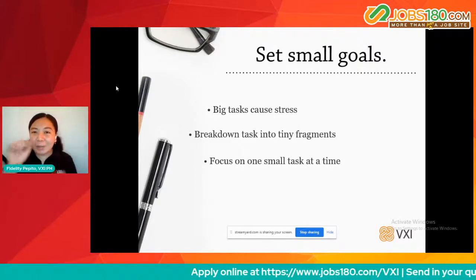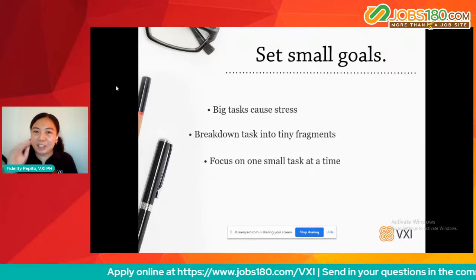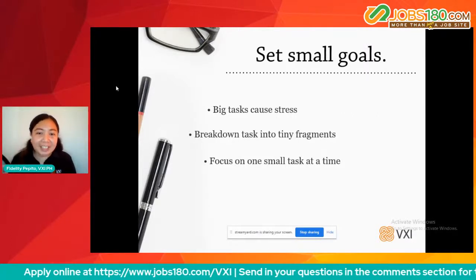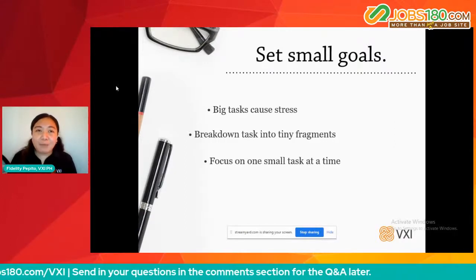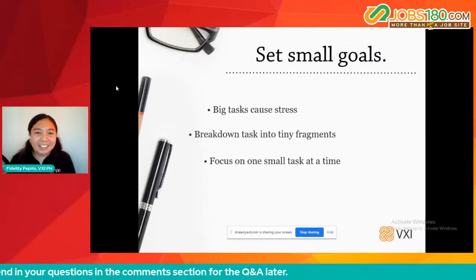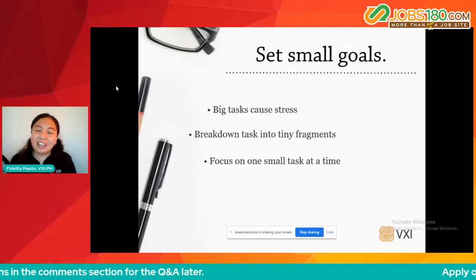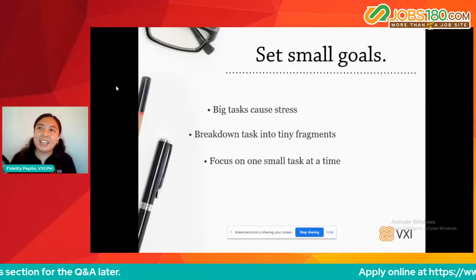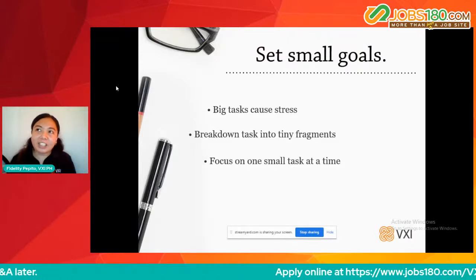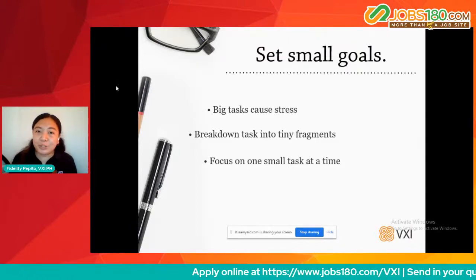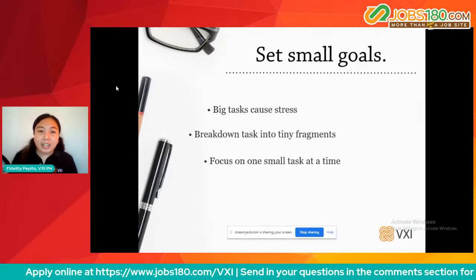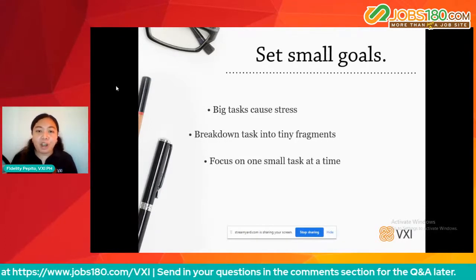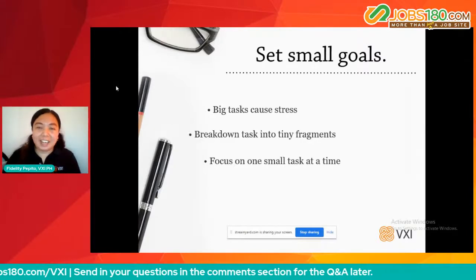So mas makikita mo kung ano pa yung kailangan mo, and of course since it is itemized or broken down into tiny fragments, makikita mo kung ano pang kulang. So, saan pa ako kulang? I can insert some, I can still talk to ganyan so that she or he can still have some inputs. Parang ganon. So that you can see the full view of your project. Okay. Set small goals.